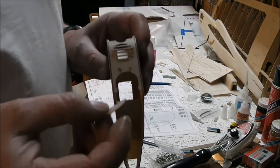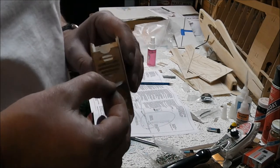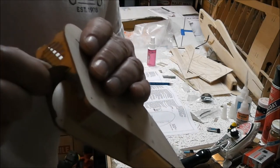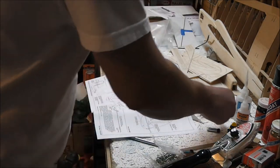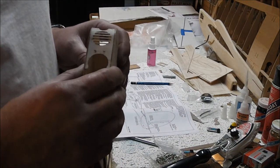Next step is they want to bond, glue this. I'm reading their instructions. They're called bonding. In here. And it's almost like a fender for that front wheel. What I'm going to do is wait until I finish all the sanding, and then it'll probably be one of the last things to put on.